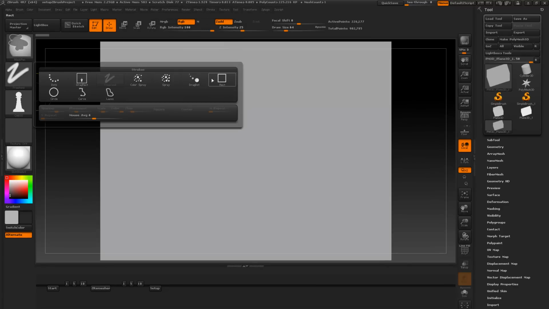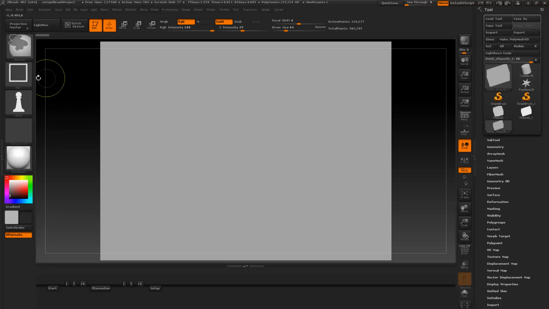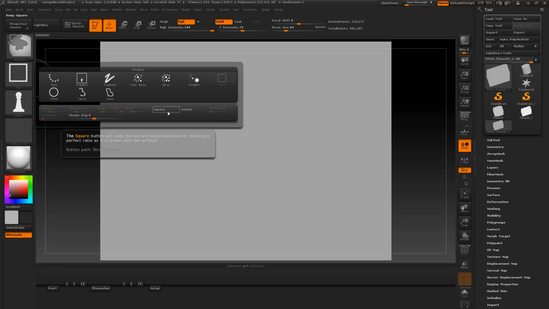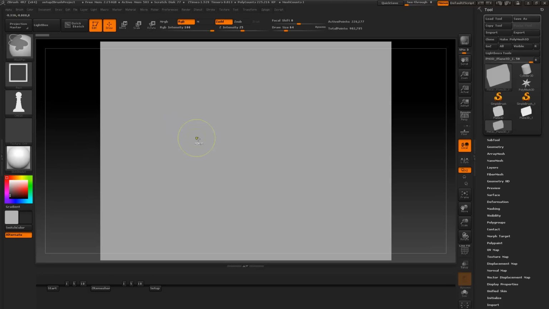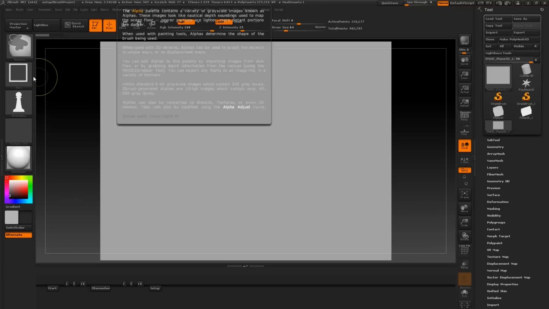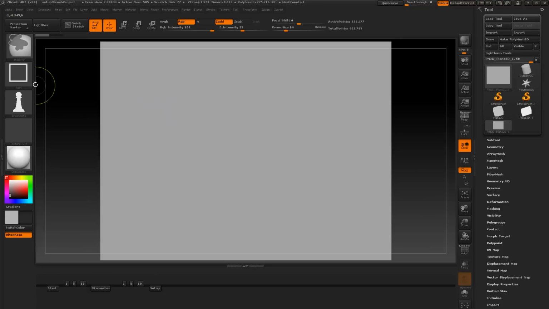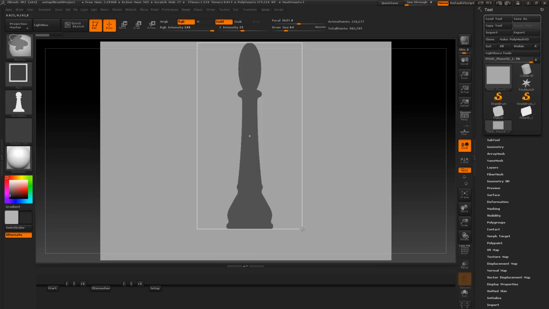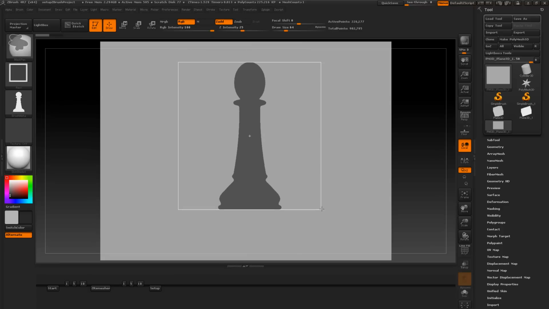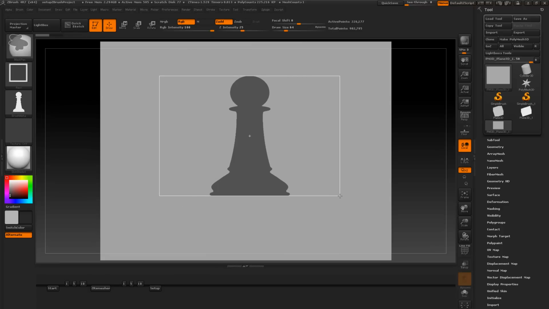And then we can change the stroke to rect. And let's make this square here. And we'll drag out like this. Let me Control Z that. I want to do the stroke center. This one will be the square. That way I can make it tall or short, whatever I want. See, and go like this. Alright, because I want to make it look like a pawn rather than, I think this is a bishop when it's longer.